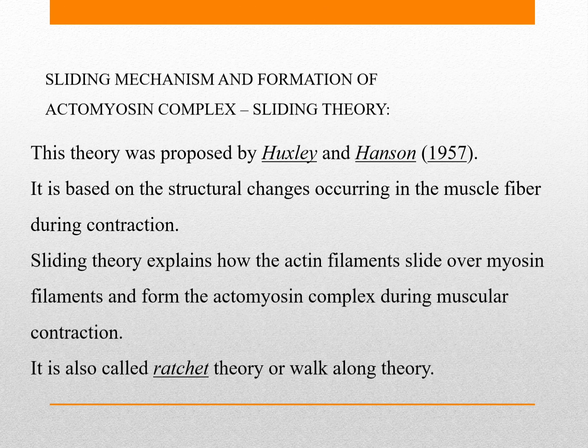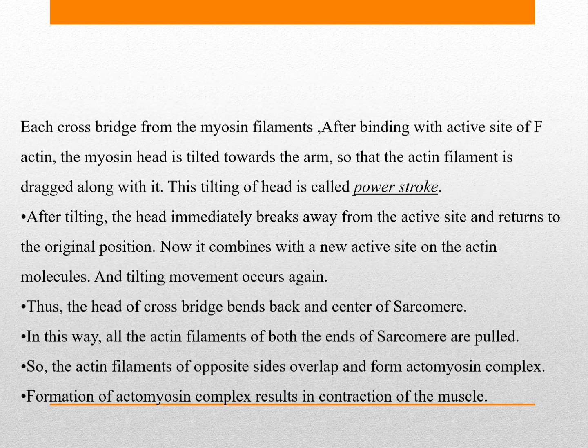Then another theory, the sliding filament theory, that is the sliding mechanism and formation of actomyosin complex, otherwise sliding theory or ratchet theory or walk along theory. So many names. The theory was first proposed by Huxley and Hansen. It is based on the structural changes occurring in the muscle fiber during contraction. The sliding theory explains how the actin filaments slide over myosin filaments and form the actomyosin complex during muscle contraction.